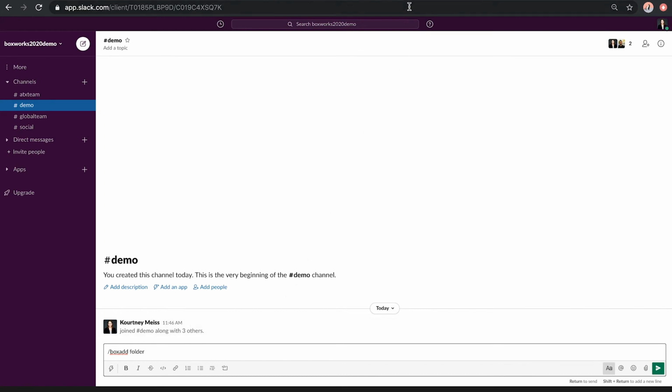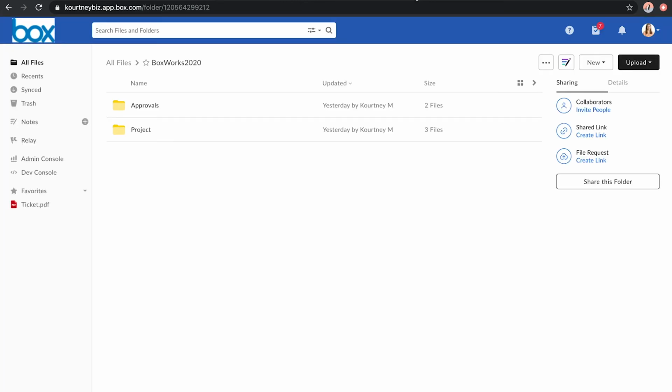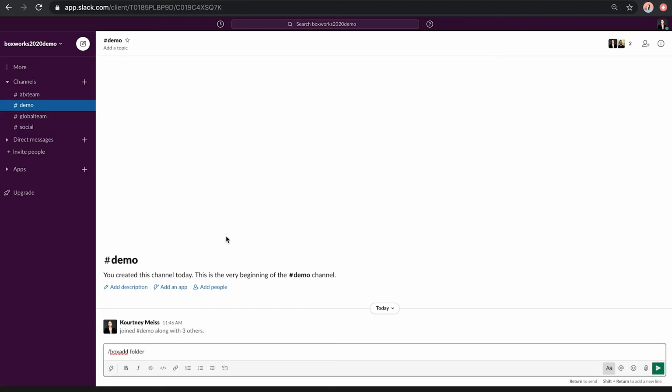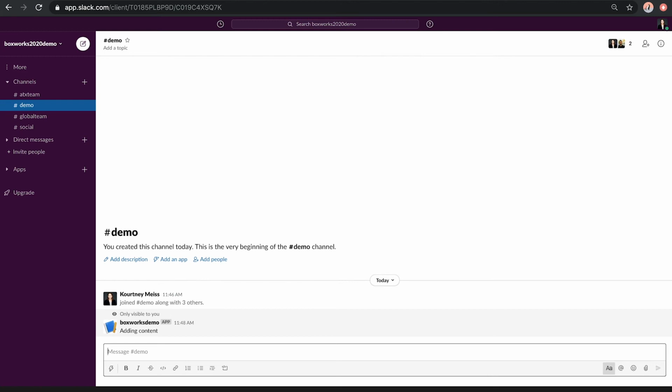And in order to get your folder ID, the best and easiest way to do this is by visiting it within the Box web app. And you will be able to grab the ID here, copy that, it's a folder, put it here. And just by doing that, everyone within this channel will now have collaborator access to the content.